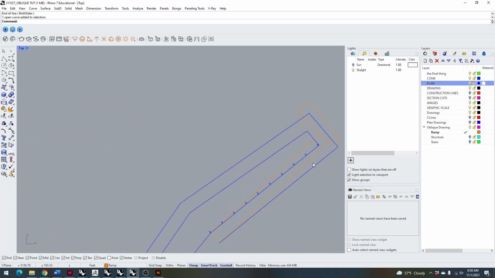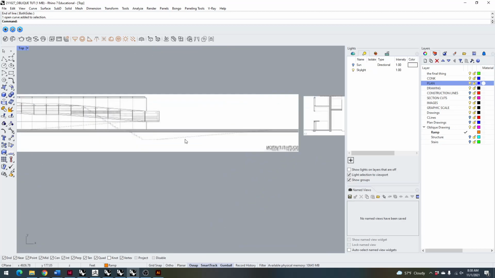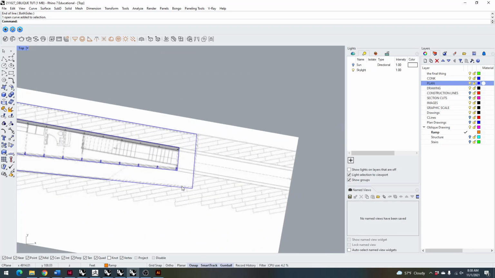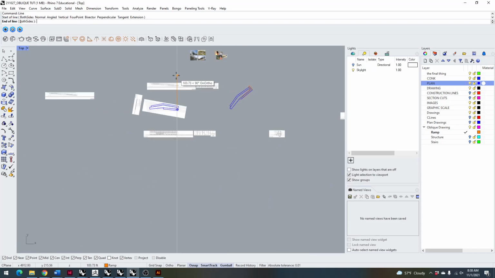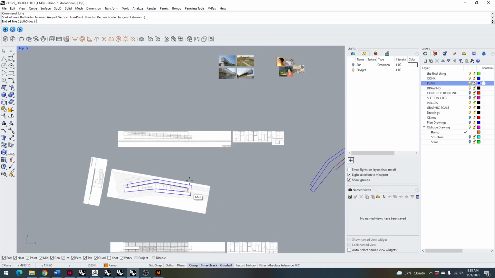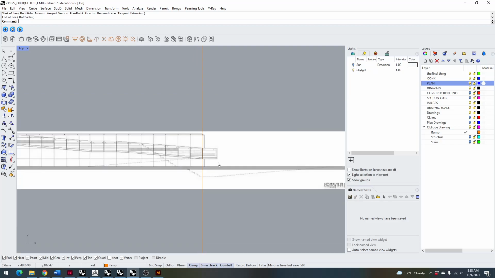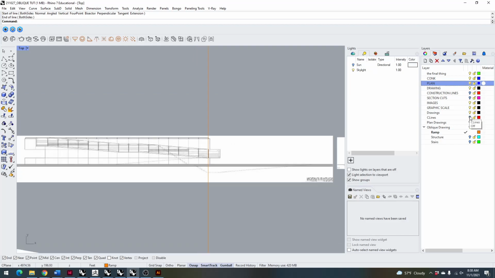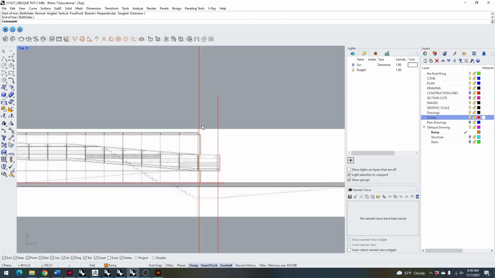And then just moving forward a little bit more from here, let's find maybe the corner of our building, project a line up. I'll turn on my construction lines again.